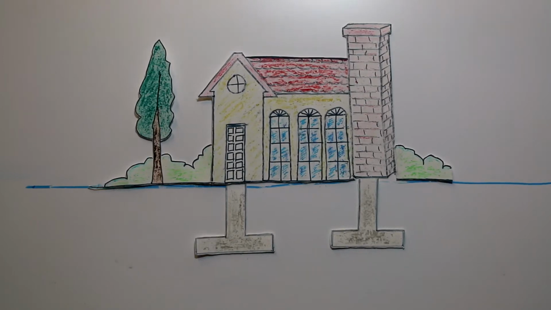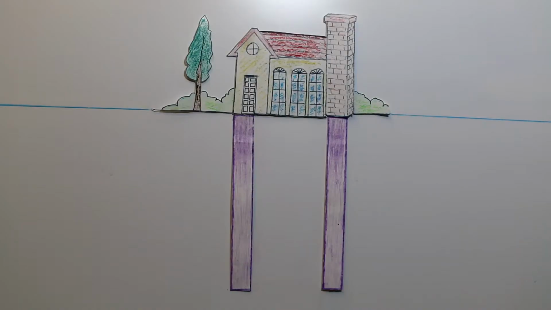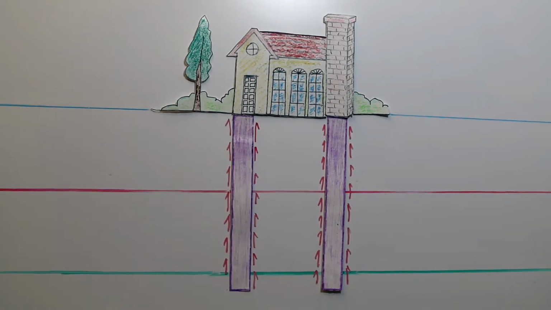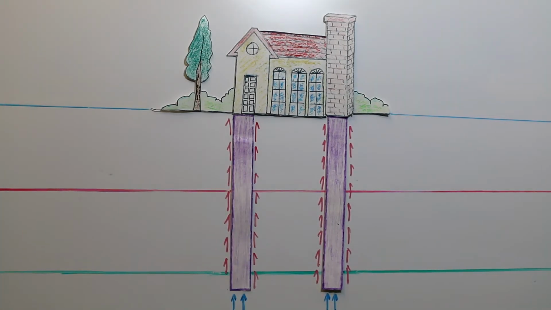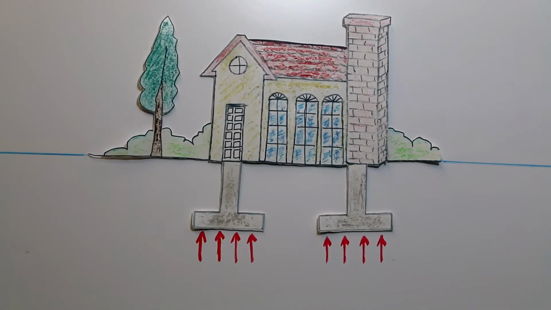Most can be classified into two main categories. These categories are deep foundations and shallow foundations. Deep foundations are usually used to bypass weak soil layers or to transfer heavy loads into the ground. Deep foundations use side friction and tip resistance to transfer loads. For most light structures, shallow foundations are used, transferring loads through the bearing capacity of the soil.